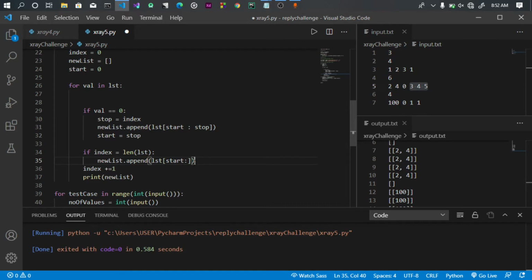So we'll not actually put stop here, so it will move to the end if the index is equal to the length of the list. So let's run this again and see.